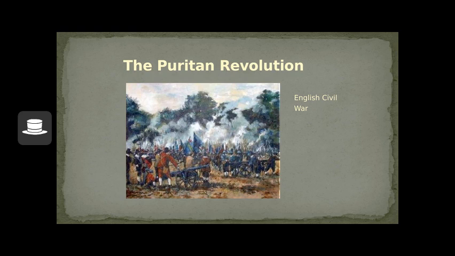Charles had the support of the north of England for the most part, which was much more rural and old-fashioned in many ways. But Parliament had the support of the growing mercantile community, the merchants, and many of the gentry. So essentially, Parliament had the support of the House of Commons. And we know from our last lecture that the money of the gentry and the money of the merchants was increasingly a force in English politics.